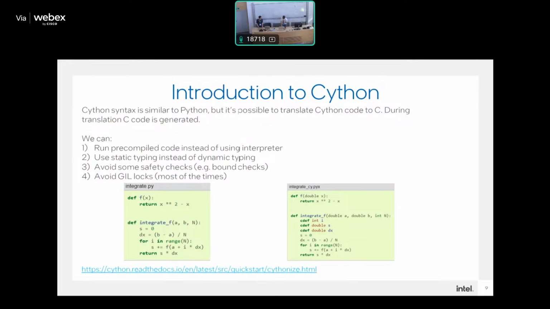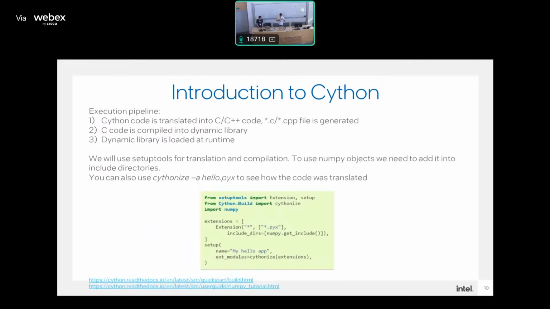So if you look at the left part, there is an example of some function in Python, and on the right part is the example of these same functions in Cython. You may notice that there are only a few differences, and basically you can almost always use Python code. Just copy paste the Python code in Cython and it will work. The question is how efficient it will be. But here we just introduce the static typing, and the pipeline of execution will be the following.